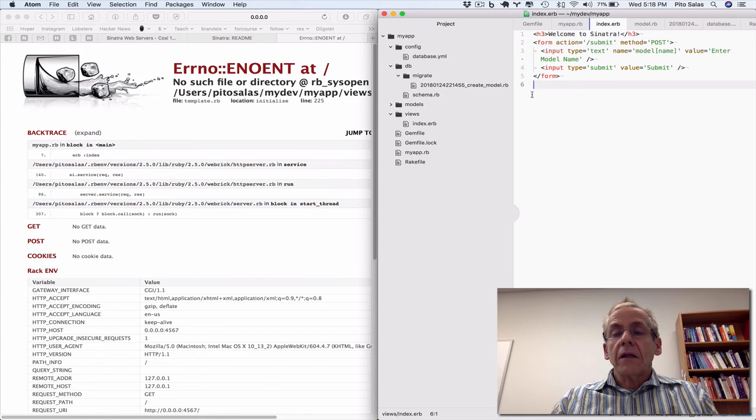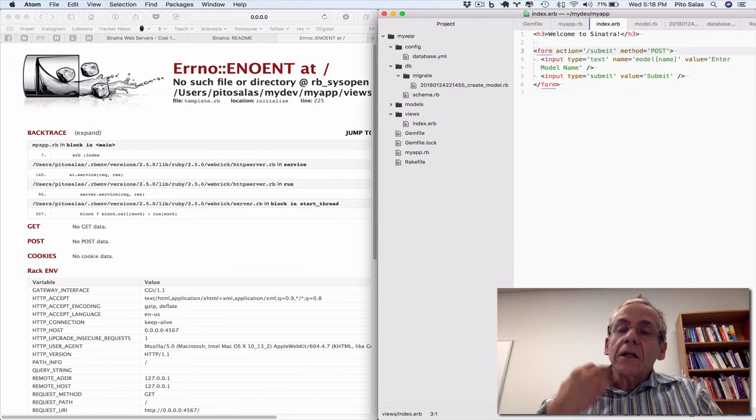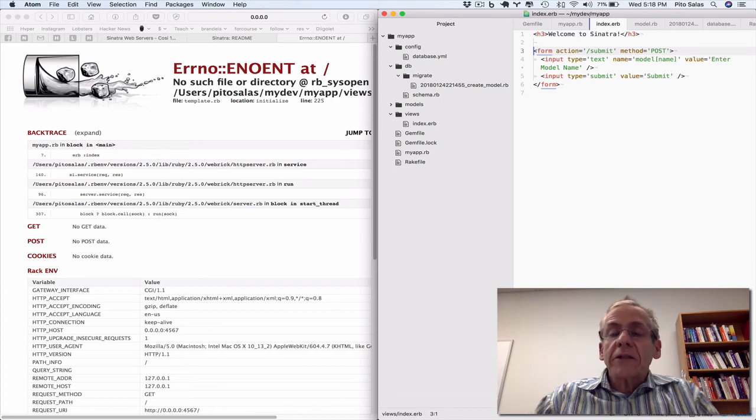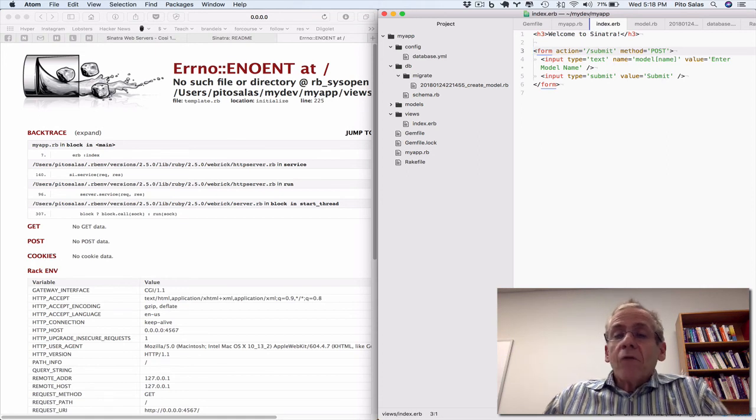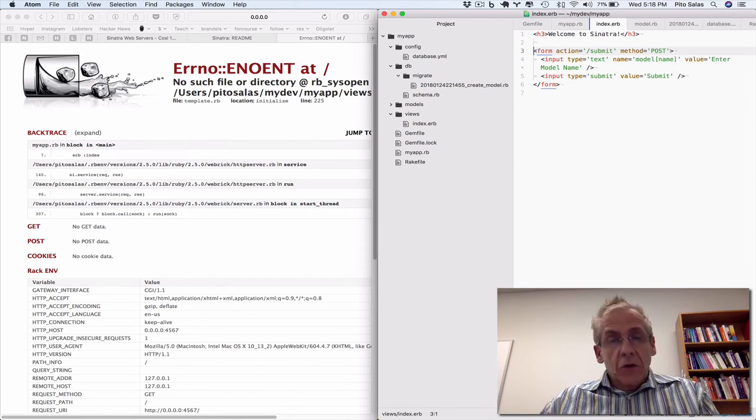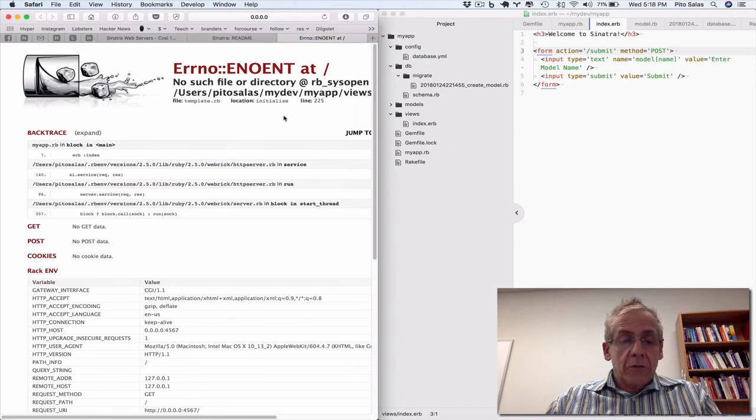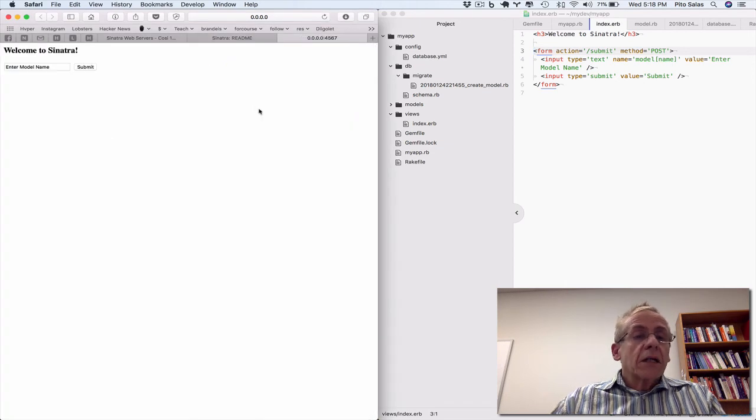and here's the file. And if we study this, we notice a few things. First of all, this is HTML. So we notice all these little angle bracket widgets. That's telling me that that's HTML. And there's two clauses. The first one is a header, header level 3 that says welcome to Sinatra. And the second one is a form tag, which is going to be the mechanism whereby we send information back to the server. So if I now go back here and I refresh, now we see a little form.